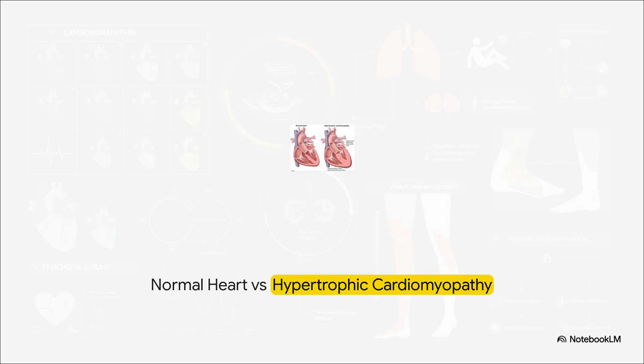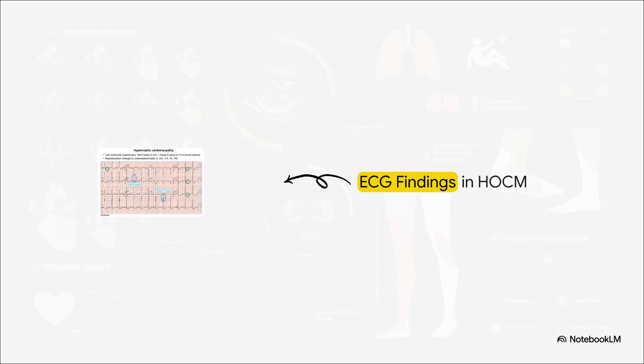This explains why these patients present with exertional syncope. The outflow obstruction plus potential ischemia and arrhythmias just totally tanks forward cardiac output when they exercise. You absolutely must recognize these ECG clues. Look closely at the precordial leads. We've got a deep S wave in V3 paired with a seriously tall R wave in aVL. Put those together, and you've got the Cornell criteria for left ventricular hypertrophy. You're also going to frequently see repolarization changes, like T-wave inversions in the anterolateral leads.